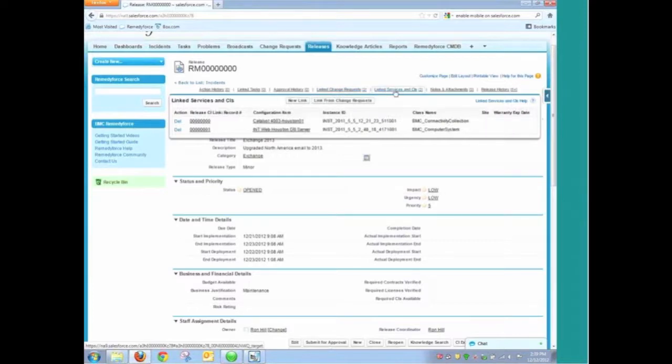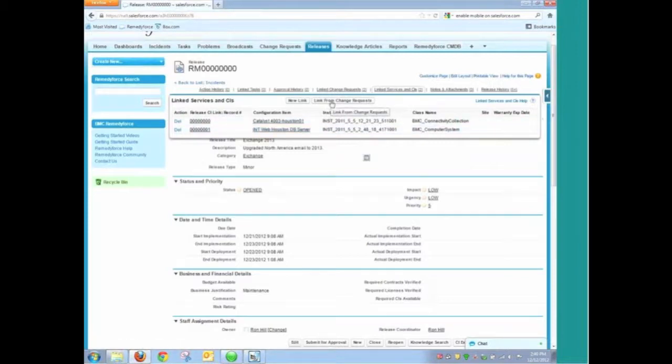We have the linked services and CIs. One thing to point out here, this is a really nice enhancement. If any of the changes that are linked to this release have CIs linked to them, such as the network devices here, and we've got some database server information and so forth, or different servers, well, these assets were linked to the changes that are associated to this release.